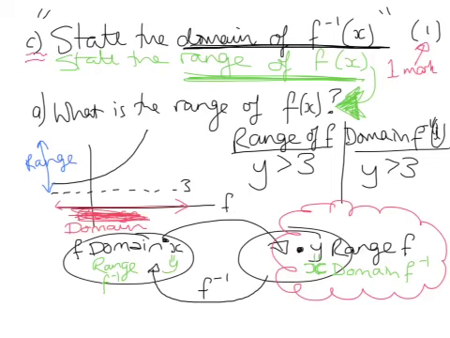But when we're talking about range and domain, we have these letters x and y, and we use y for range. Y is for range. Anytime we're talking about an output, we use y. But the same thing, when we're thinking of it as part of the domain, we use x. So that's the only difference between the range of f and the domain of f minus 1, is that y becomes x. And other than that, it's just exactly the same.